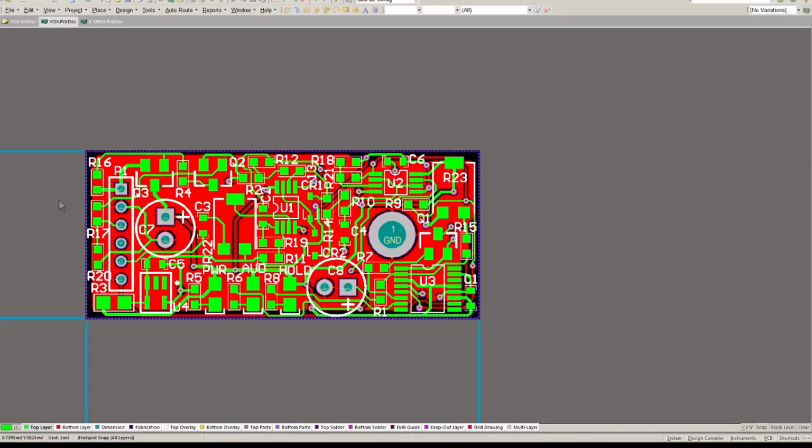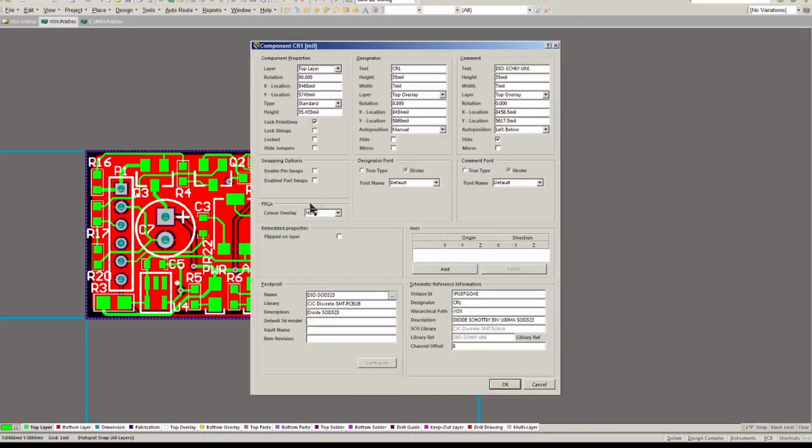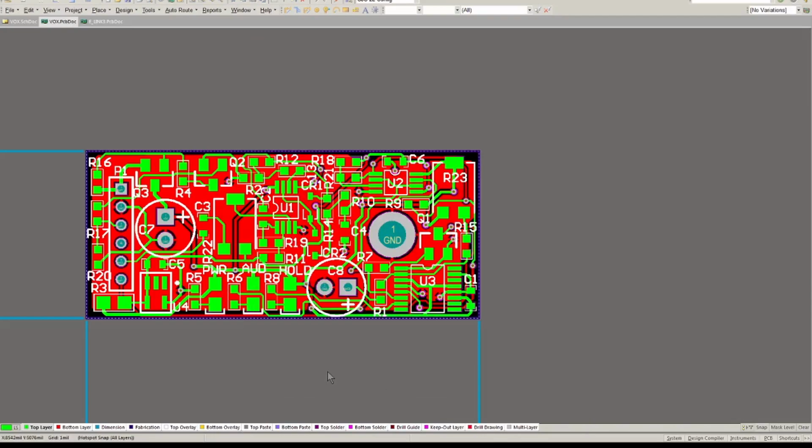We're going to send out for boards on this and see if the thing's going to work out okay. It is going to be very tight, not the easiest to mount parts, especially these very small diodes here. I'm trying to remember what they were. They are SOD-323, which is very, very small. They are not easy to mount by hand, but I've done it before, so hopefully we can do it again.